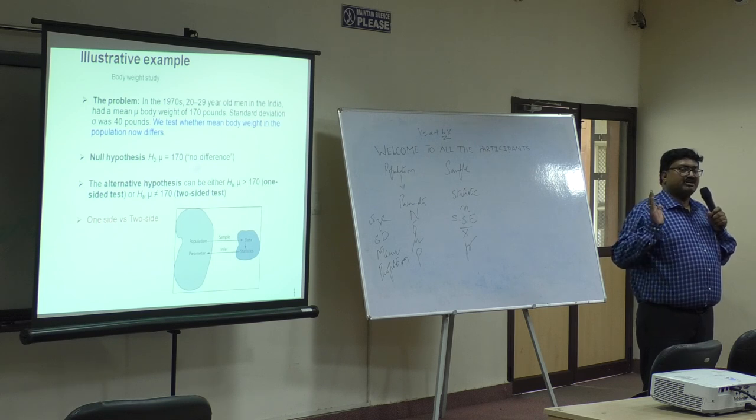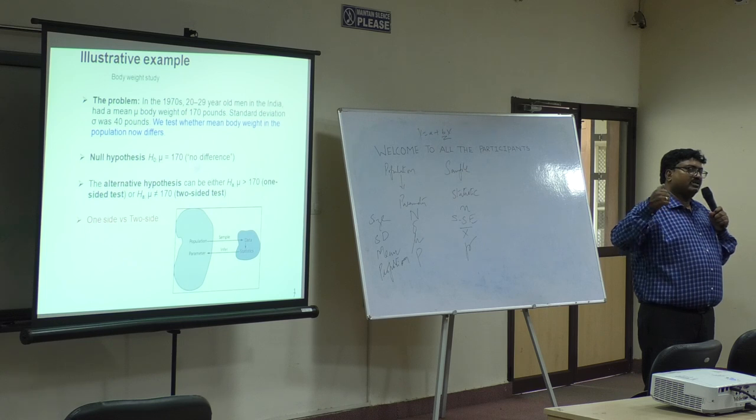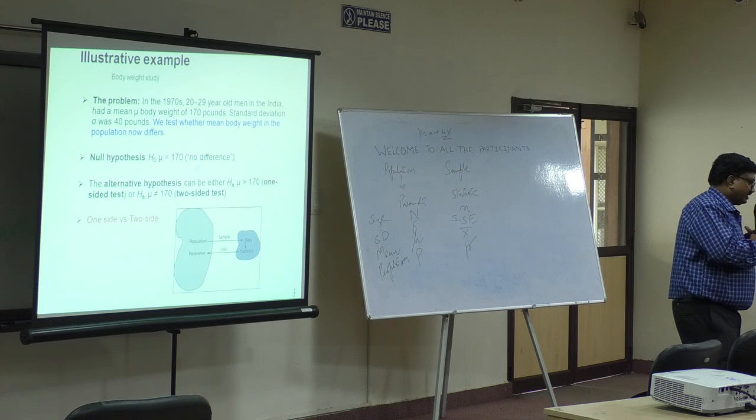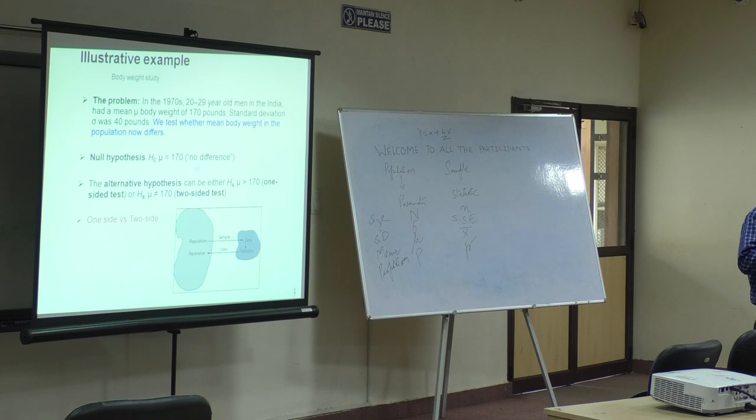If it is the less than symbol, I call it a left tail test. If it's a greater than symbol, I call it a right tail test. It all depends on what you want to test. For example, a tonic that increases appetite and weight versus one that decreases them. If I use negative connoting words, I use a left tail test. If I use positive connoting words, I use a right tail test. If I use a neutral word, then I go for a two-tail test.